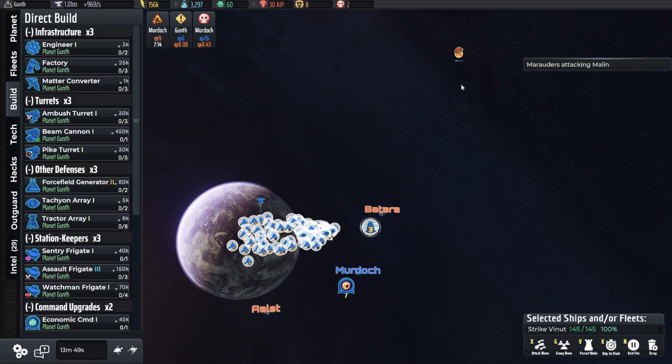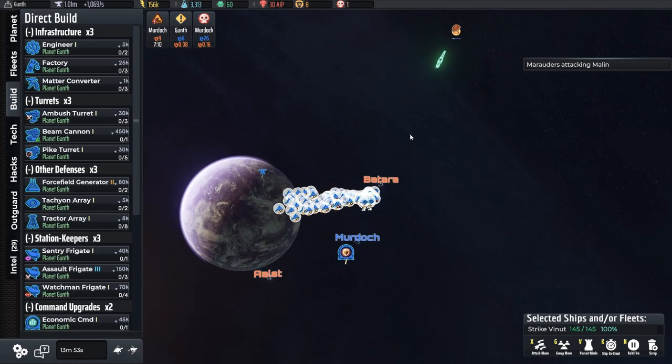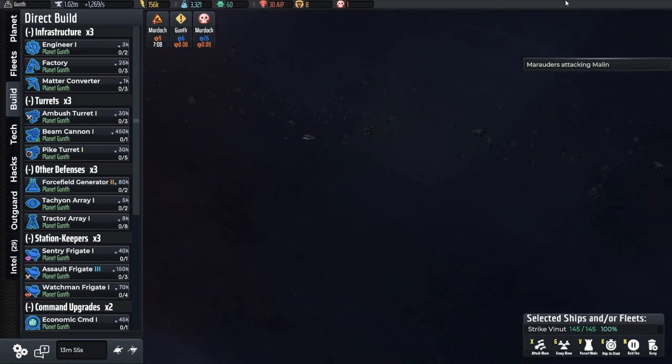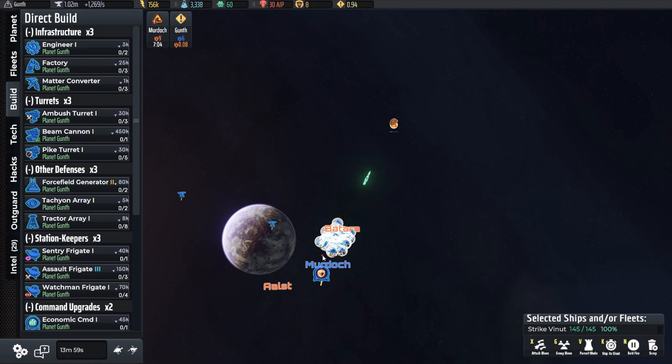Now, the reason why that thing is way over there is that my military command station has knocked it over there. It's knocked it straight into the asteroid belt, and it's just stuck there. So it may as well just sit there, I guess. You know what? I'm going to put these guys in pursuit mode and let them actually do something.